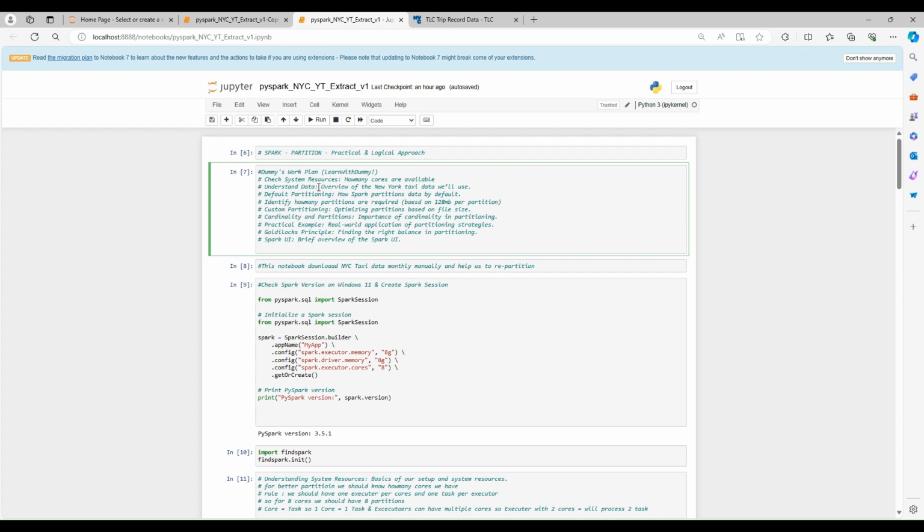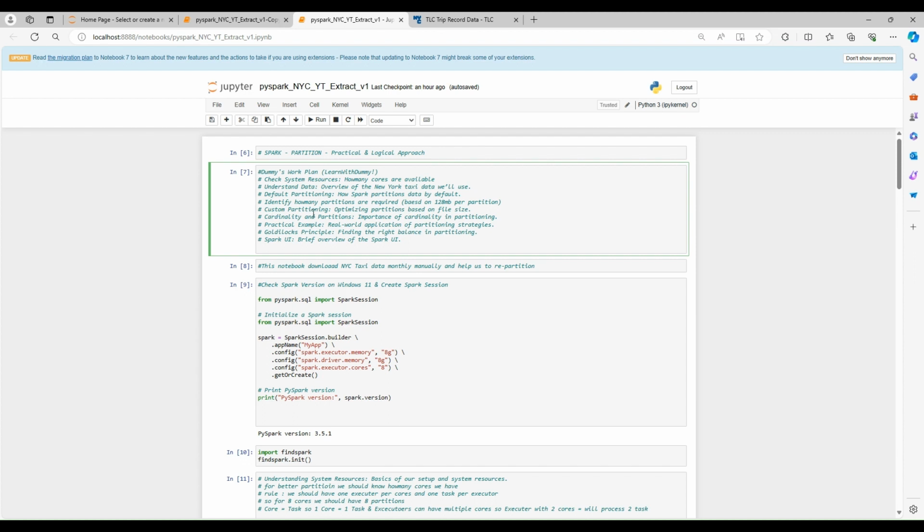We will check the system resources, how many cores are available, because it's very important. Understand the data. We really need to dig into the data to make sure what we're working with. Here, we will have an overview of the New York taxi data we will use. Default partitioning: how Spark partitions data by default. Identify how many partitions are required based on 128 MB partition.